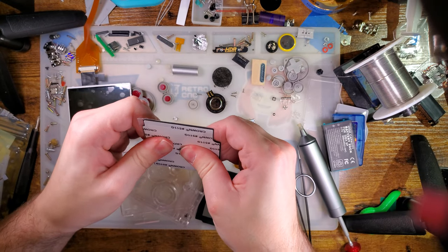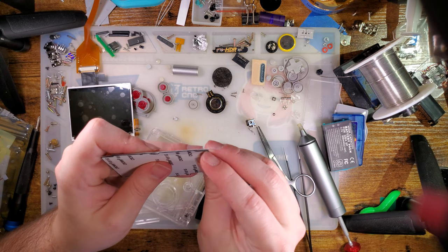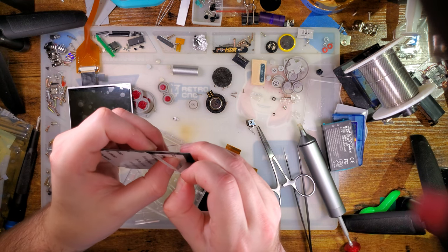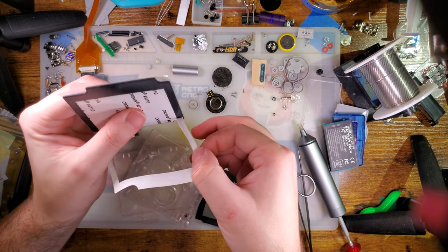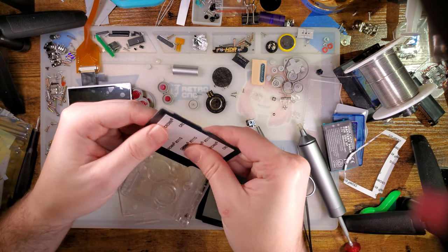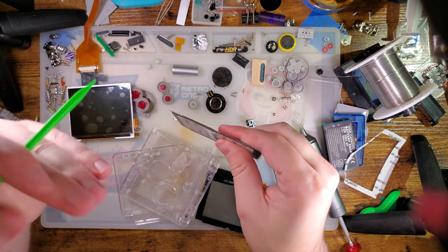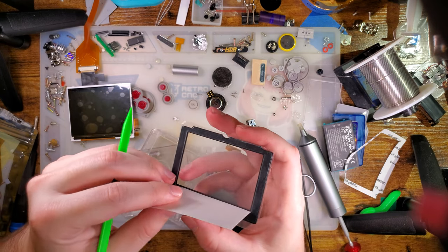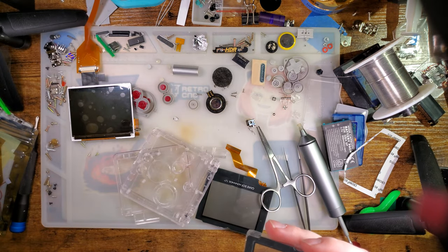Cloud Game Store does make some very nice SP lenses. Unfortunately, I'm not known for my foresight, so I didn't think to grab any of them in advance. But also, in my defense, I wasn't really expecting this shell, so this is kind of an improvisation anyway. There we go. Set that aside.